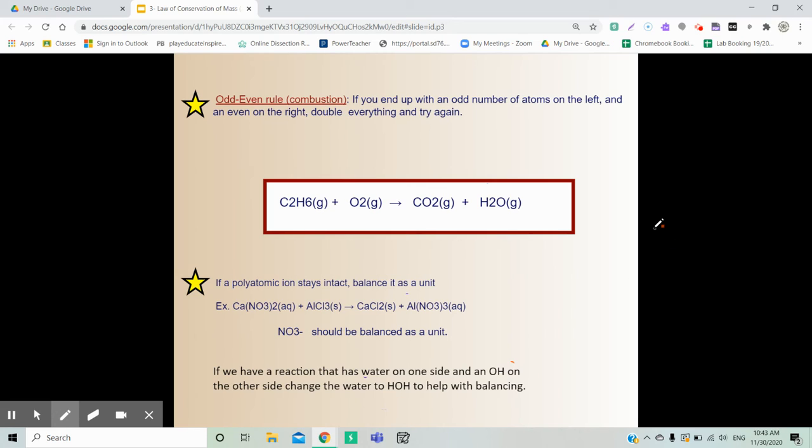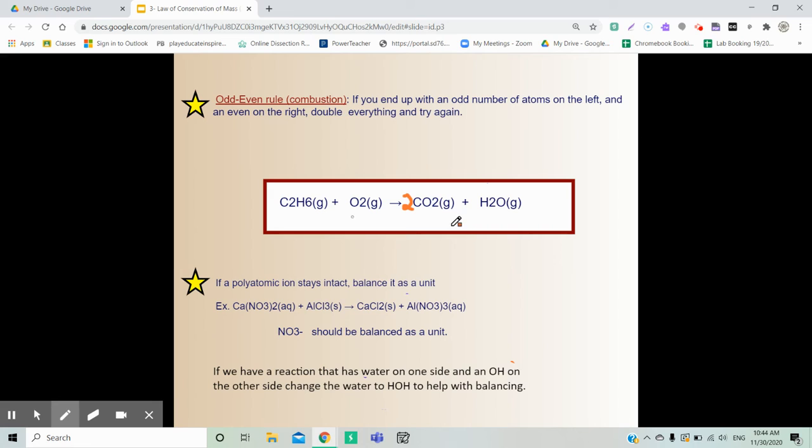Now, the other thing is if you have polyatomic ions such as NO3, PO4, SO2, SO4, SO3, those kinds of things, you have to keep them together. So in this example down here, NO3 is right here, but is also right here. Keep it together, balance it as a unit. So let's just go through and balance this one really quickly. Starting with everything except for hydrogen and oxygen. I have 2 carbons here, so I'm going to add 2 carbons here. Okay, works out. I now want to go back and check my hydrogens.